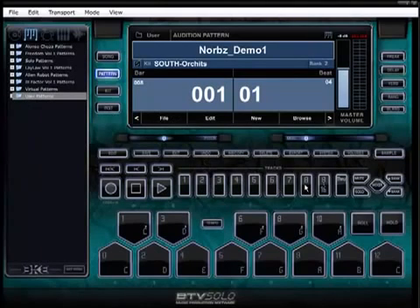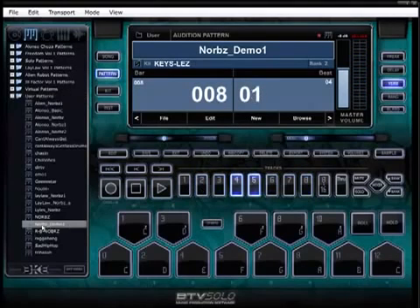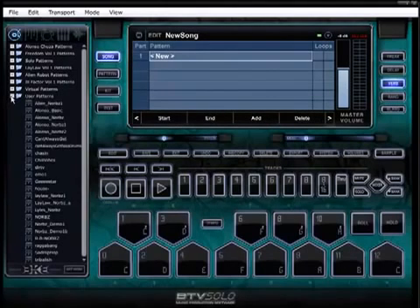Once you have five, six, seven, eight, or sixteen layers, holding down Control mutes layers, and holding down Alt lets you solo just one layer so only that plays with everything else muted. You can have that as demo one — your intro for example. Then simply click this button and it'll allow you to make a copy, or you can call it demo 1B. Now you can go to Song Mode, click New, and in your User Patterns you'll see your different patterns. Simply drag one in, then drag the next one in.